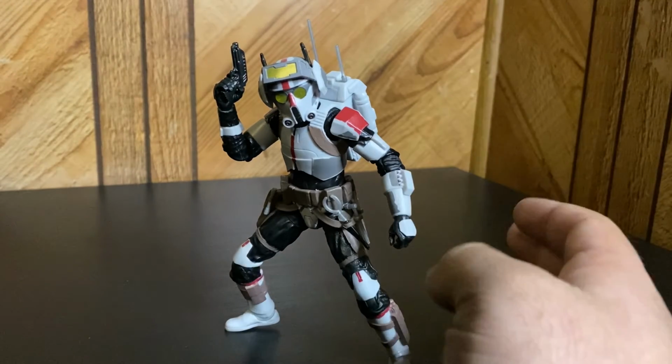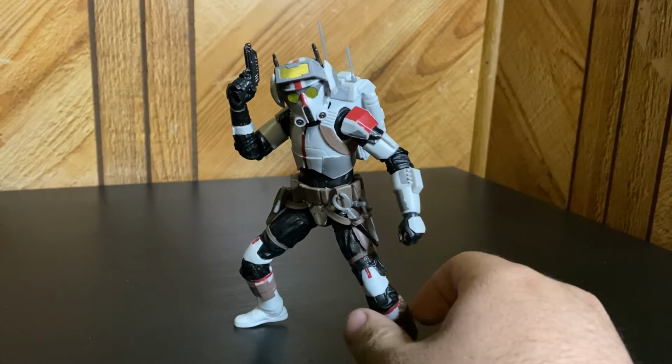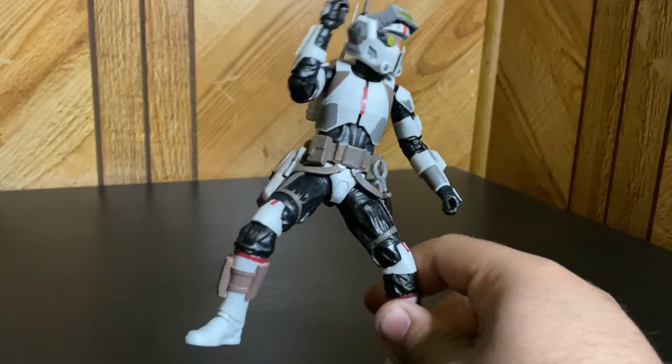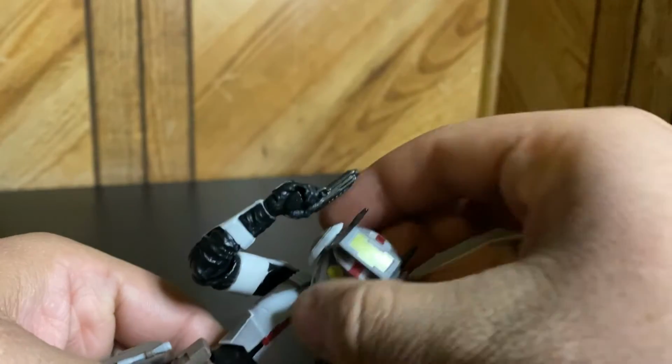This is the first figure I've seen of those guys. I know they have the whole rest of the gang, but I saw this at Target, so I was like, let me pick him up. He looks pretty dope. Let's go ahead and remove this guy's helmet though.